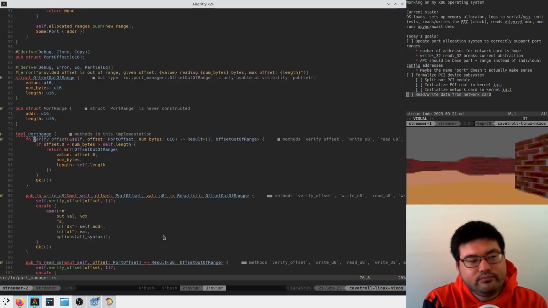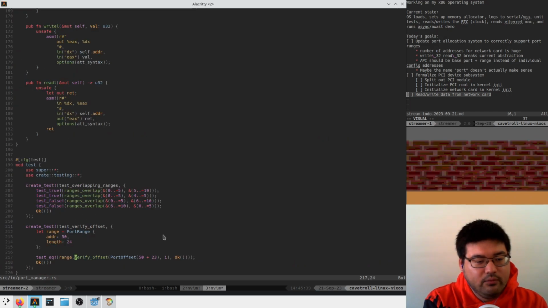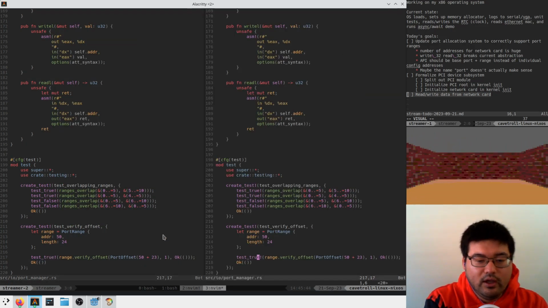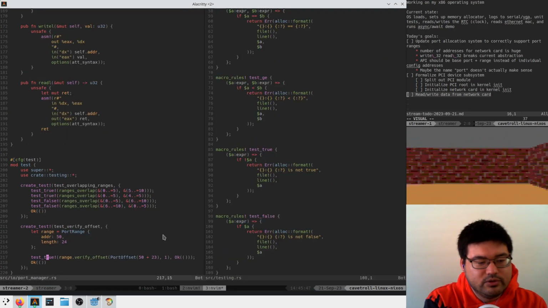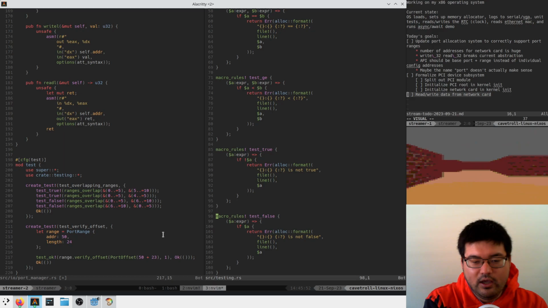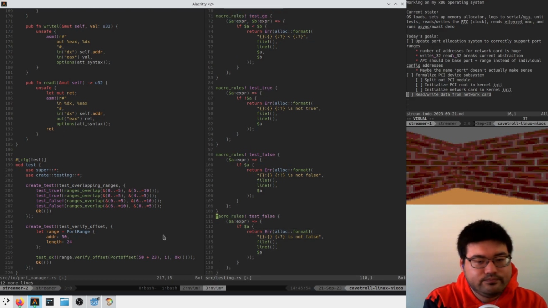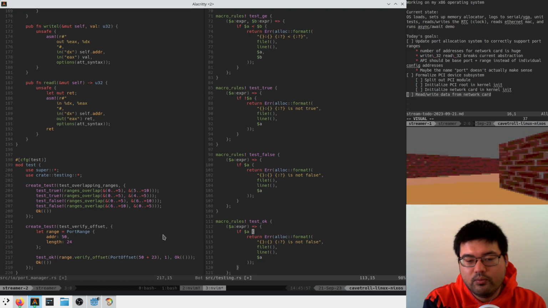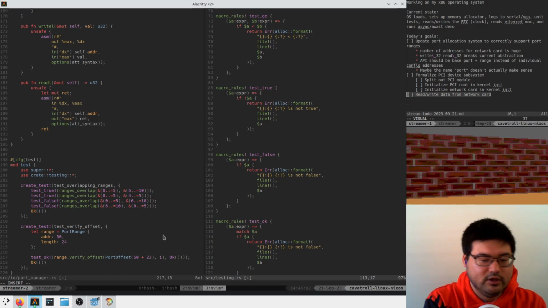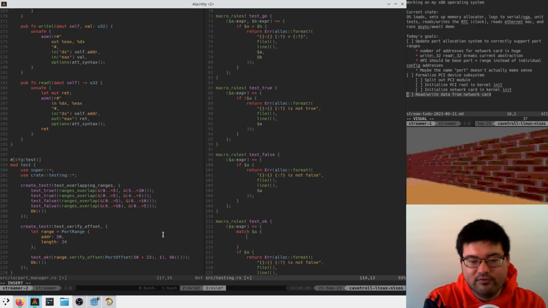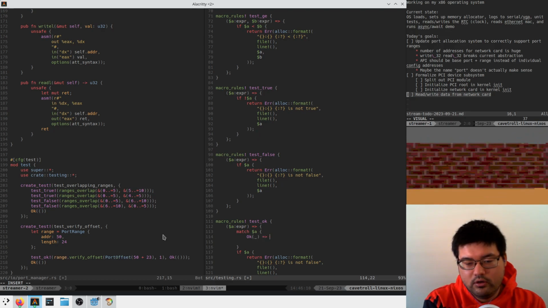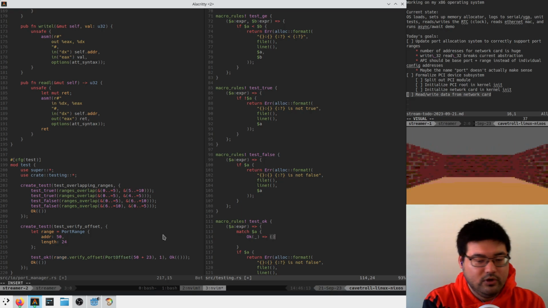So instead we'll make a test true macro like this. Or not test true, we'll make test okay and test error, we'll call it. So test okay will run a match statement on the expression. And if it's okay of anything, it'll return nothing.